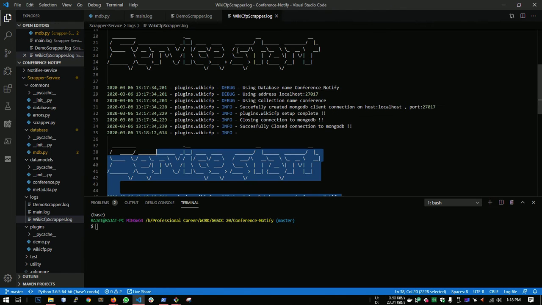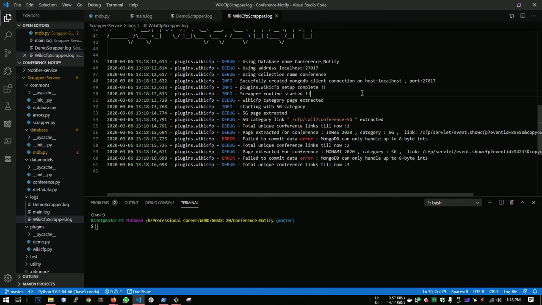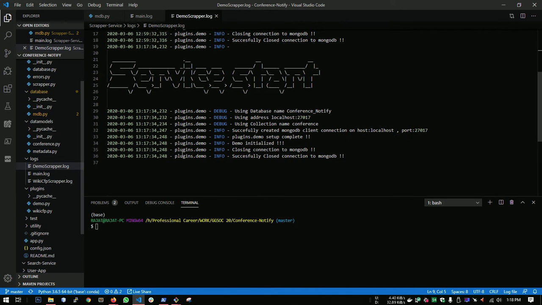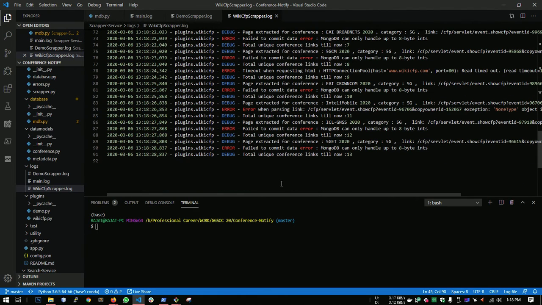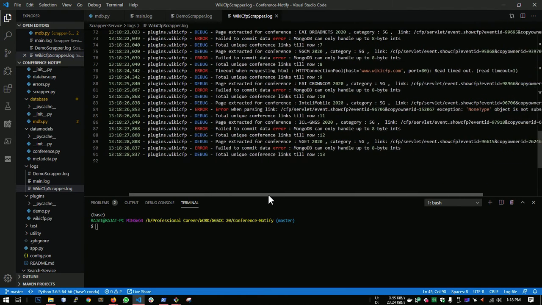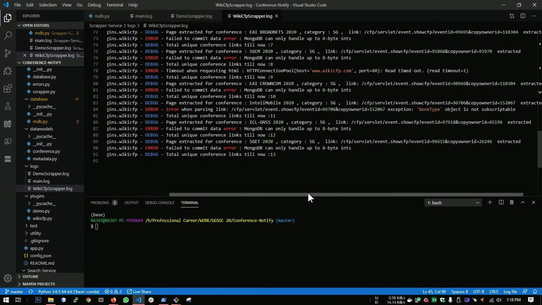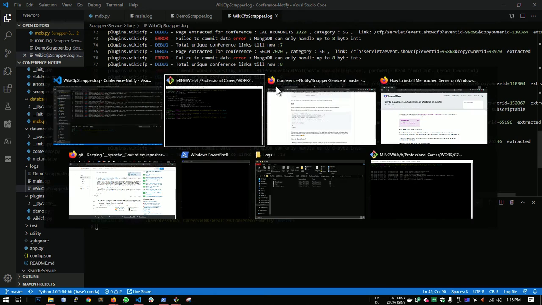Okay, so as you can see, it has already started scraping and is currently dumping them. There seems to be some error.